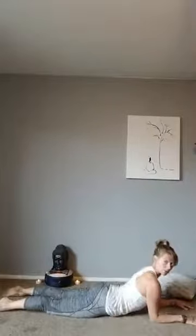Slowly lower your hips. Release the tops of the feet to the mat and then lift your chest into Sphinx. Make sure the elbows are underneath the shoulders, so you might need to adjust. And if this is too much for your low back, slide the elbows farther forward, which will decrease the sensation in the low back. Pull the chest up, shoulders back, draw your belly in so you're supporting the low back.